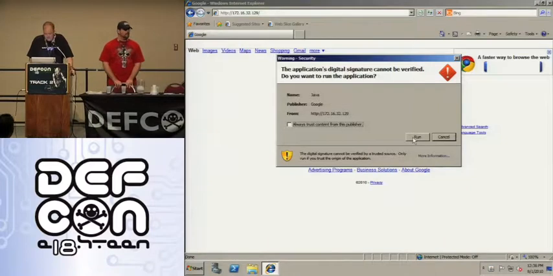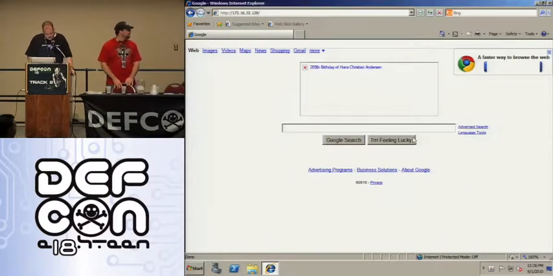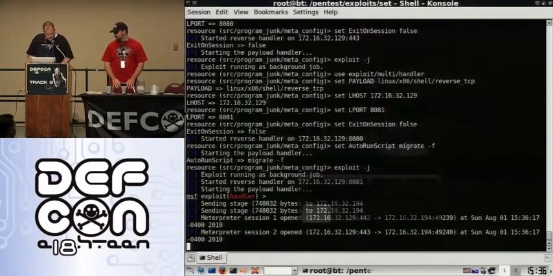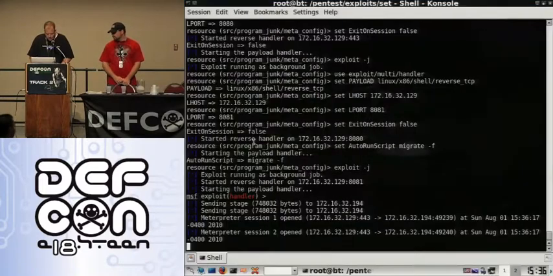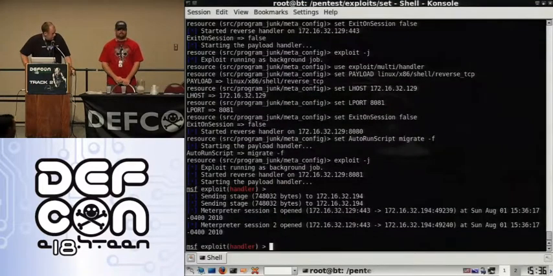Sounds cool. So we go ahead and hit run. Now, if I was actually connected to the internet, you would see the logo there and everything else looking pretty. Since we don't have internet, it's not doing that. But interesting enough, as soon as the payload executes, it redirects you back to the legitimate Google site. So you never even knew that you were at a malicious site. And while we're there, on the back end, we have interpreter shells.